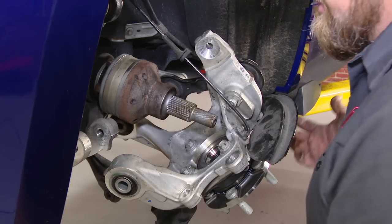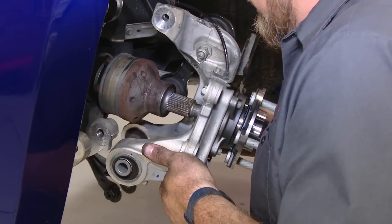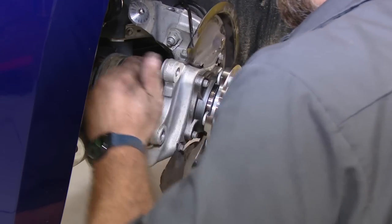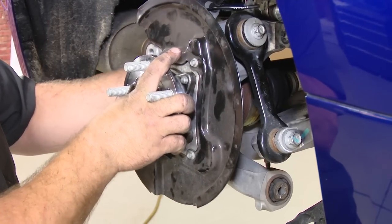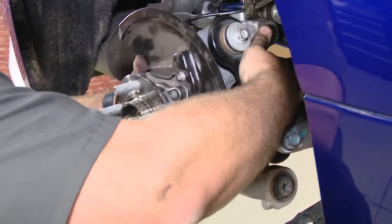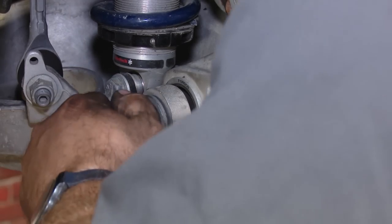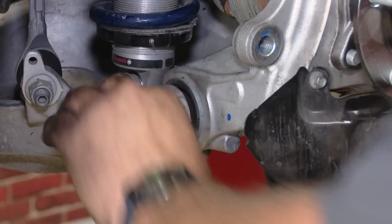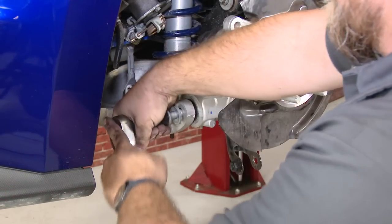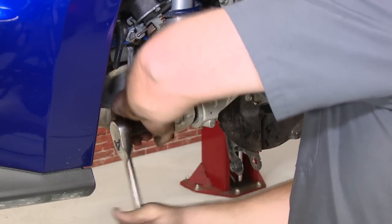All right, now we can begin reassembly. Everything we took apart just goes back into place. The hardest part here is just getting the axle lined up. Now get all these threaded in. We don't want to tighten them. Get all three connected first, then we'll go back through and tighten.